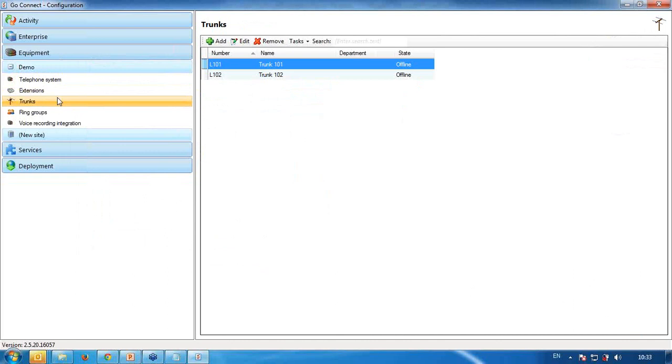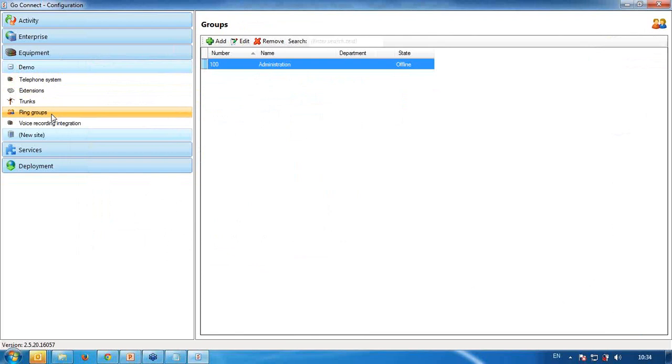So other information that we can download from the phone system is trunk information. Not really very useful. You wouldn't use the trunks on the GoConnect server, but it's what we use to be able to hold the CLI as calls are transferred around the phone system. So it's important that we do actually monitor the extensions, but as a rule, you wouldn't ever use that screen. It might be used by myself or the support team to get things to work properly if you see some strange behavior on the phone system.